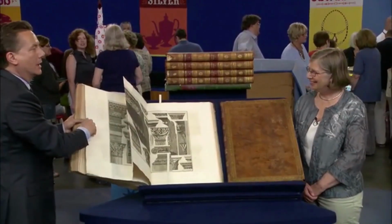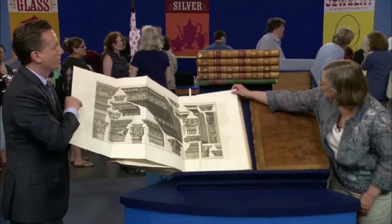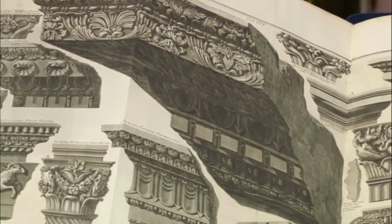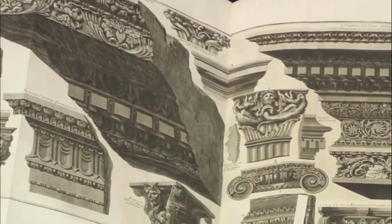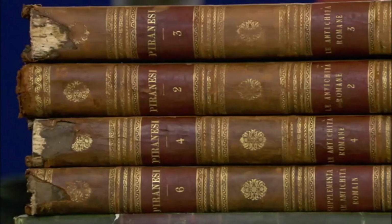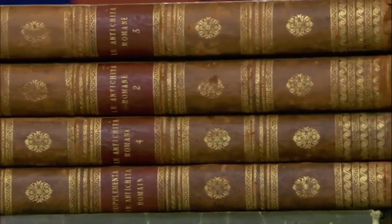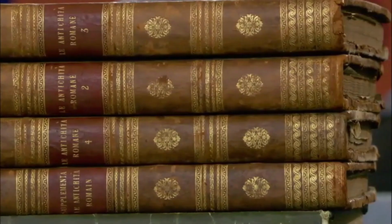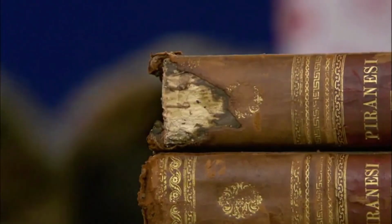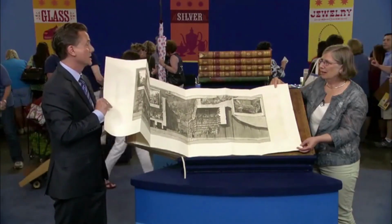Another significant volume, Magnificenza, argues that Roman architecture was inspired by the Etruscans rather than the Greeks. Piranesi's collection of 330 detailed, beautiful, and historically significant prints is highly valued. These volumes, in early 19th century bindings, are remarkably well preserved without foxing or wormholes, which is uncommon for their age. That's not uncommon, shipping, but these bindings are early 19th century. The one that we're holding now is 18th century.